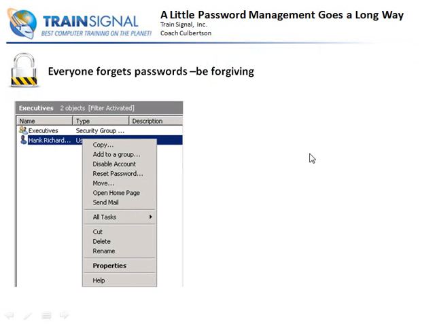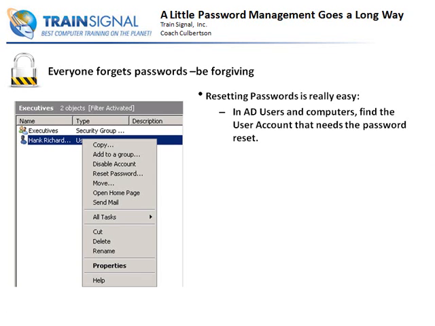So the password policy exceptions to the PSOs are all fine and well, but it doesn't make too much difference because everybody is going to forget their password at one point in time or another. And look, we just have to be forgiving as system administrators and understand that that's going to be part of the gig. Right? So resetting the passwords, it's really easy though.